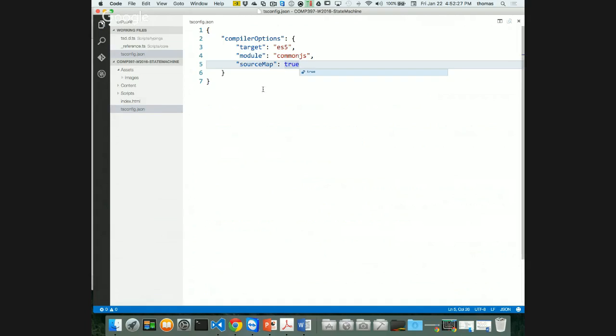So again, all I'm doing is setting up my compiler options for TypeScript. Remember the dependency you need in order to run TypeScript and transpile TypeScript inside VS Code. You need to have TypeScript installed in your command line, and it has to be version 1.5 or greater, right? If you don't have that, your transpilation won't work within VS Code. You have to do it manually, which is a pain. So you might as well go back and use Visual Studio 2013, 2015. It's easier. All right, that's one.